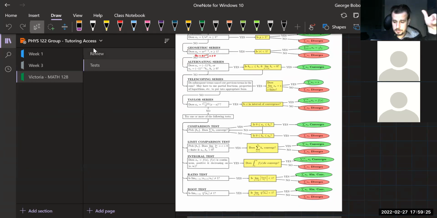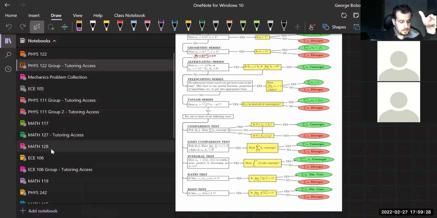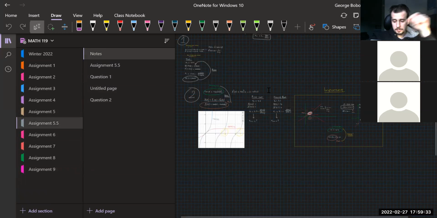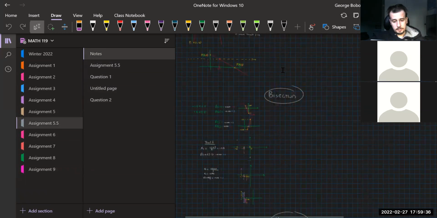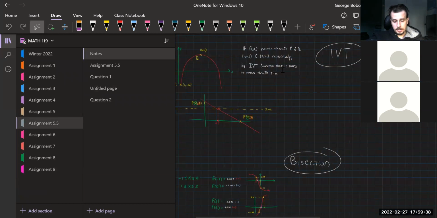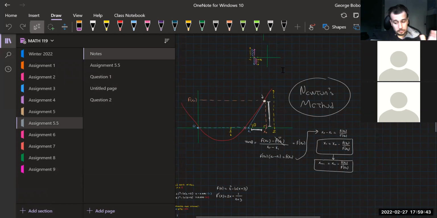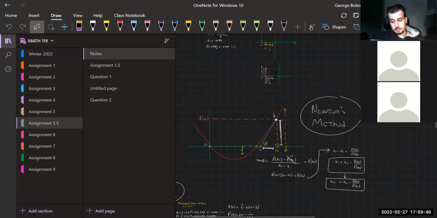You might do approximation methods right after the midterm. You should, because that was part of the curriculum back then too. Like right here, Newton's method, for example. So you're going to do the intermediate value theorem, bisection, and Newton's method. I don't think they've kicked this out of the curriculum, but we'll see. So approximation techniques, Taylor series, power series, convergence tests, and some stuff on radius and interval of convergence. Those are the topics that remain.